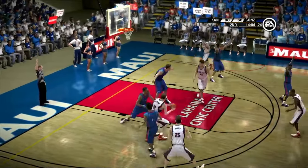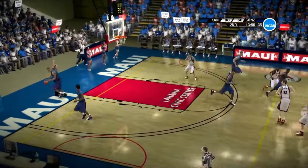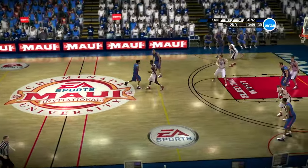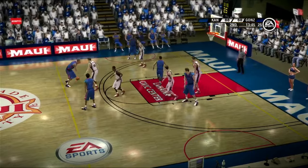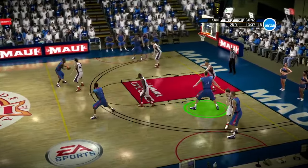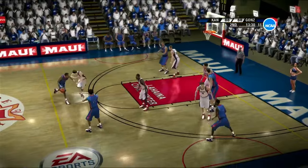Number 22, pump fakes. Here they come with a double team to stop it. He pump fakes for two. Great play to take that to the basket. Trying to get that ball movement, get that good spacing. Controlling the ball. They'd like to get it inside to the low block. Unable to so far. Nice job of packing it in defensively. Yeah, really doing a great job packing it in, then a great job of anticipating that lateral pass.